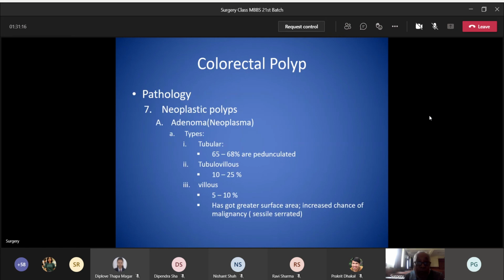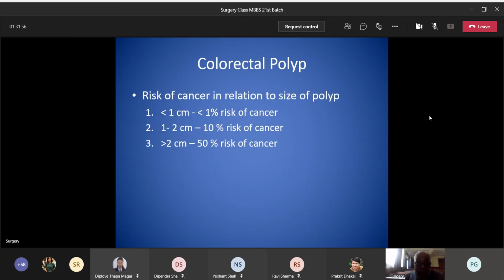Actually, the adenomas, neoplasms of epithelial origin, are tubular or tubulovillous or villous. Villous means like multiple fingers coming out, so they have more malignant potential. And always think that the stalk one, the pedunculated one, has less chance to get metastasis than the sessile one. Sessile one always spreads down below to the structures very fast than the pedunculated one, okay?